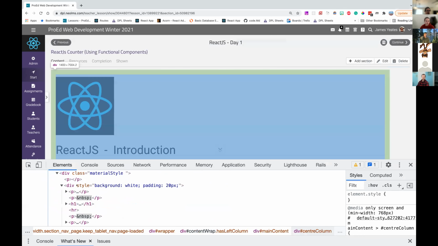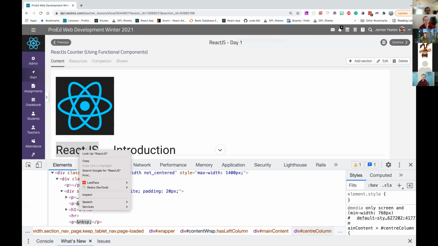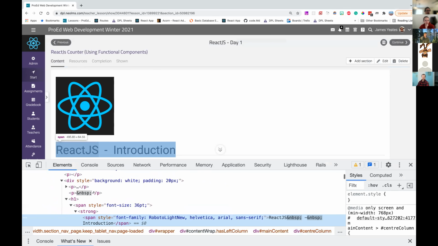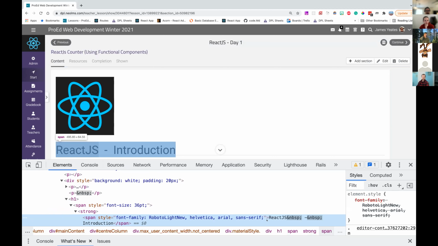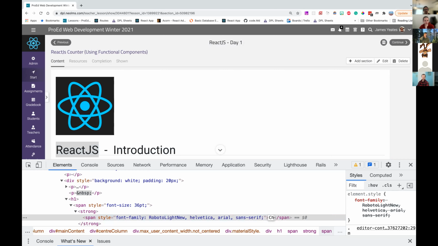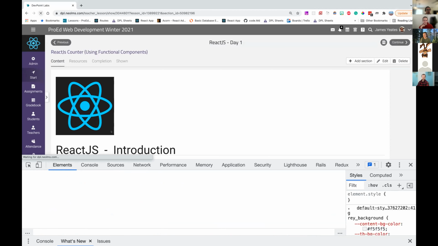For instance, with JavaScript, I can find this component in the DOM or this text and change it. I'm doing this manually right now, but that's what JavaScript really allows us to do. And React is really good at working with the DOM.